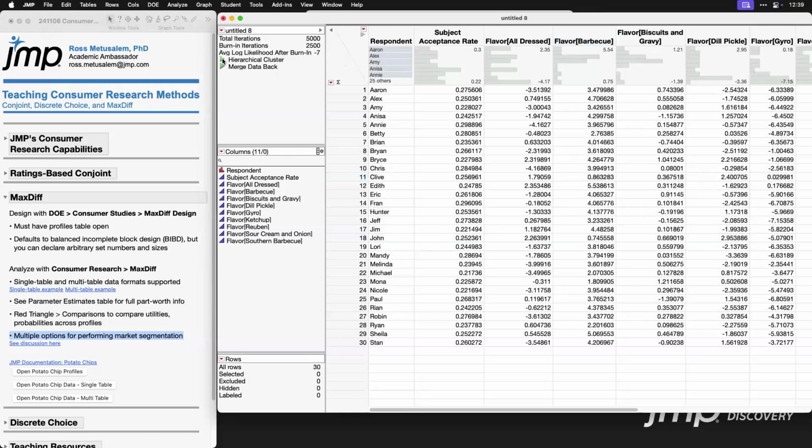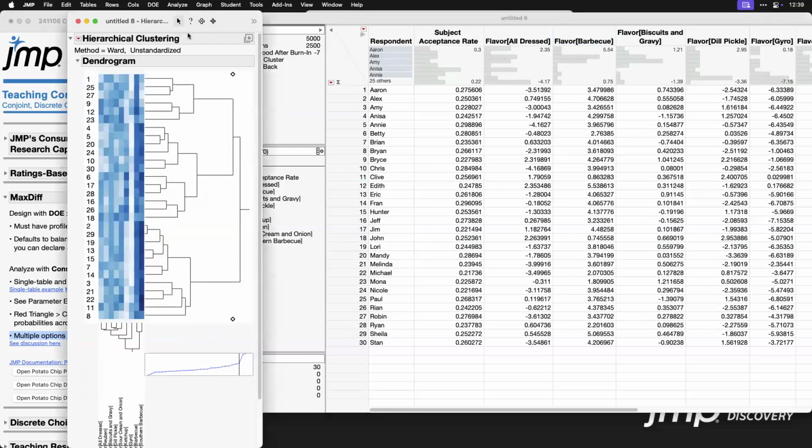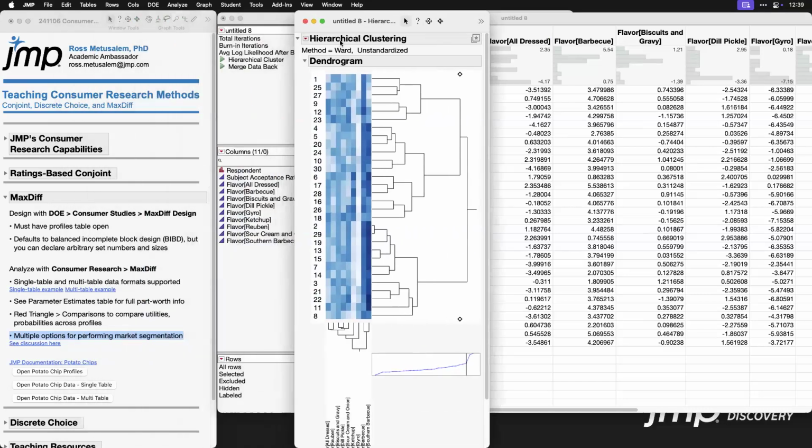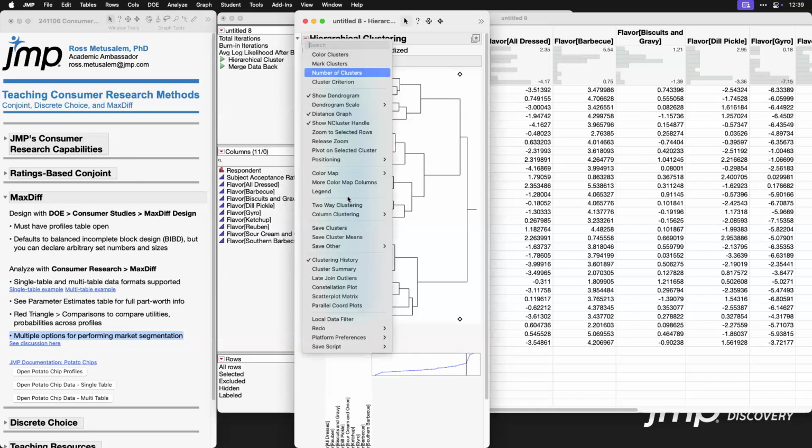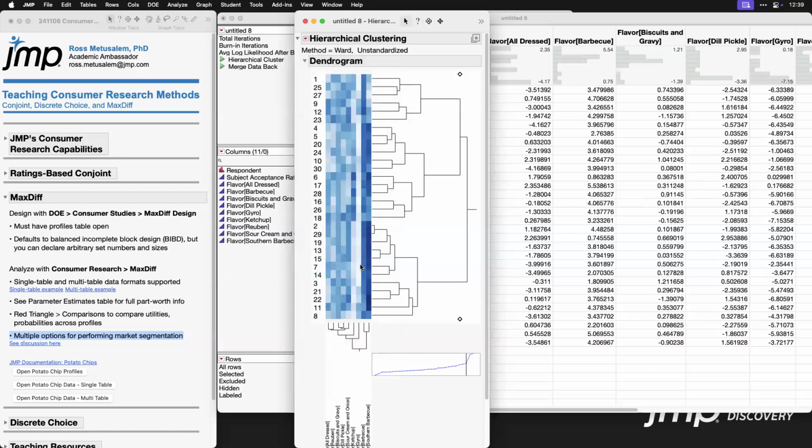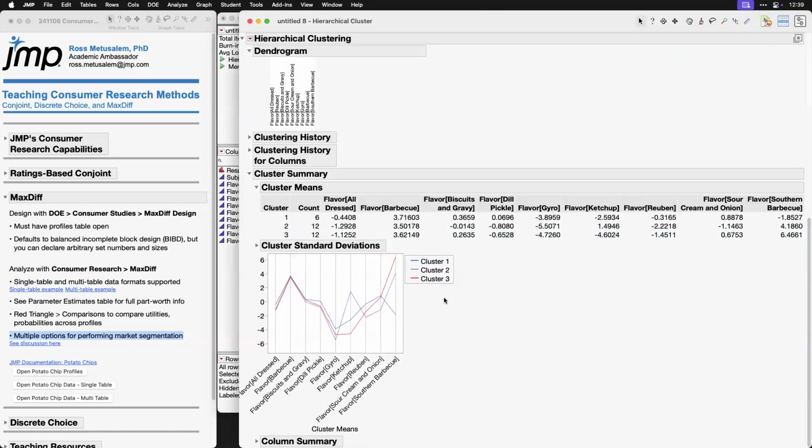This table comes with a script you can run next to hierarchical clustering that automatically performs hierarchical clustering. And you can just go straight to the cluster summary to get information about the clusters that are uncovered. So it found 3 clusters. And here we can see what drives differences between them. And a big one right here is preferences for ketchup, where members of cluster 2 actually seem to favor it a little bit, but clusters 1 and 3 do not.